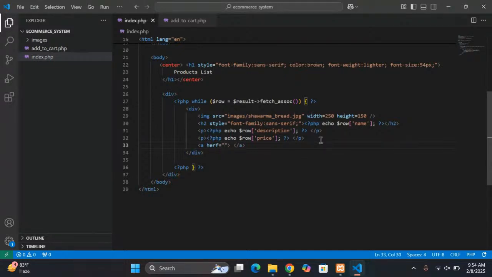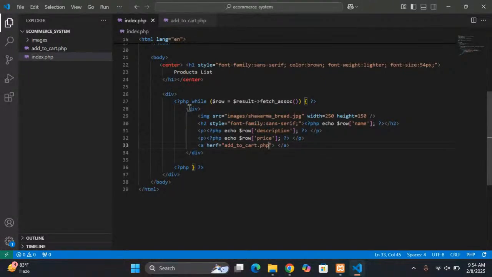Then we reference the page, which is this page up here. Then we say add_to_cart.php. So this will automatically reference us. If we click on it, it will take us to the add to cart page.